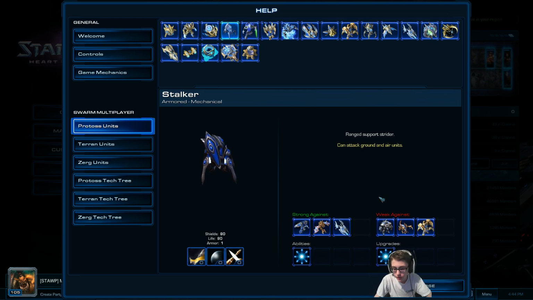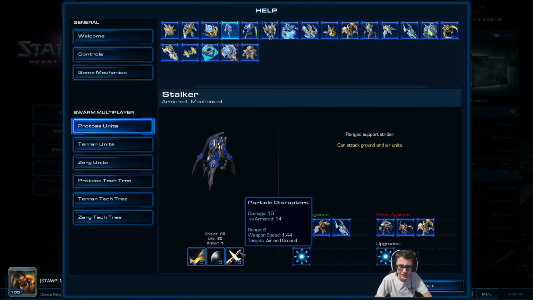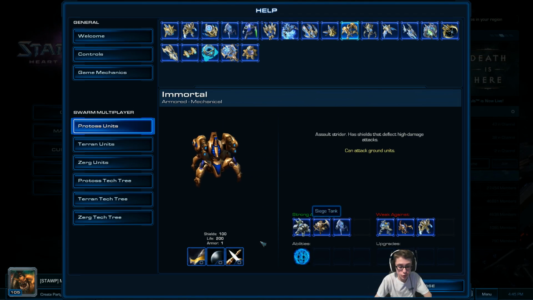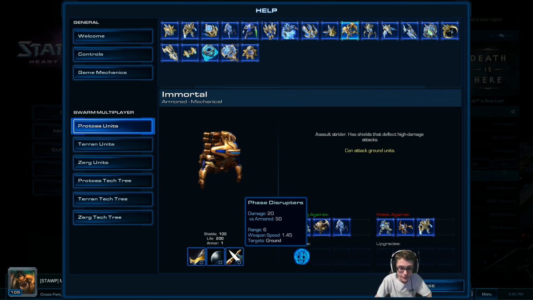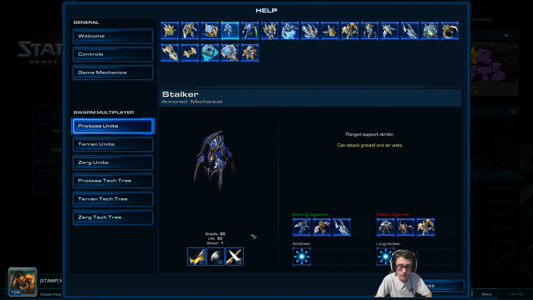But yeah, Marauders counter them because they do more damage to armored, which Stalkers are, right here. Zerglings do well because Stalkers do not do that much damage, and the Zerglings are decent units and can just swarm them. Immortals also just destroy them because, as you see here, they do 50 damage to Stalkers, which is quite a bit. So, yeah. Immortals, awesome unit against armored.